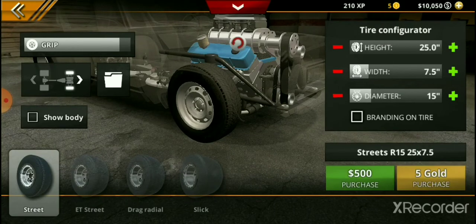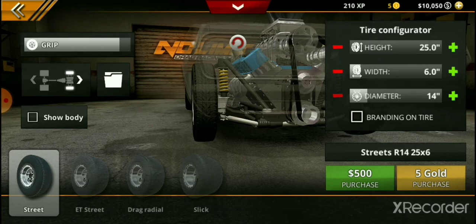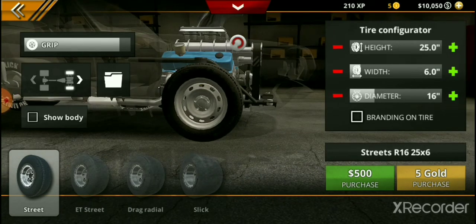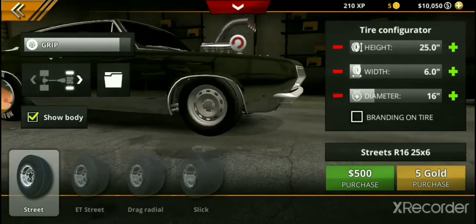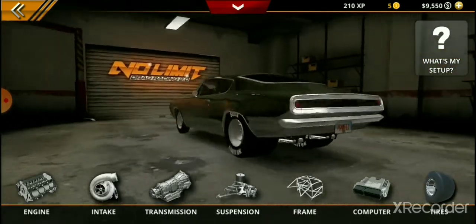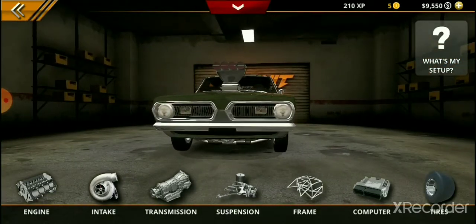Can't do any of that. You can just do this. Go make this tire. Right there. Rim size, right around there. Hey, I can't make them smaller. Okay. Right around there. Okay, see how she does.